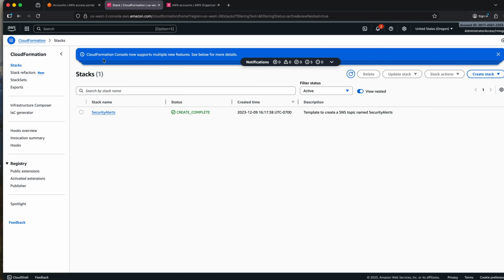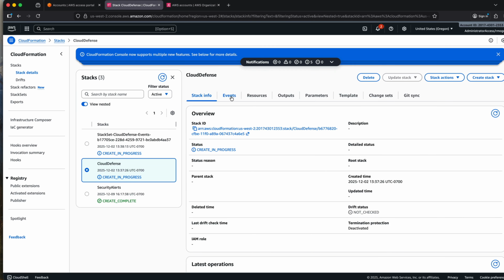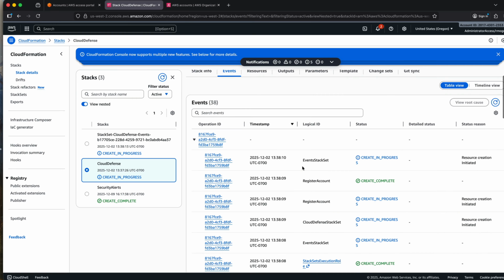So everything is currently deploying. I'm going to go back to where we were. I hit a refresh on stacks. You can see it's also creating a stack in here from that stack set. Pretty cool the way that this is all working. I'll go back into where we were, and it's going to take a few minutes to run, so I'm going to go ahead and pause.